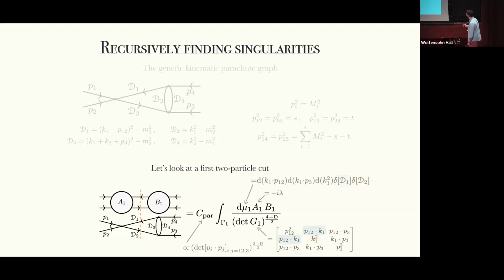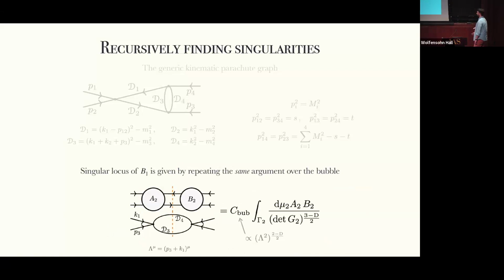We don't see it at all somehow, but this is supposed to be blue, and this is also blue, and this is red. And these are fixed by the delta function. And there's one remaining kinematic invariant that depends on K1. And basically what we want to do is to fix it by localizing on the singular locus of the bubble. And we do this by repeating the same argument, but now over the bubble. So we get a new integral, there's some overall factor, some measure, and now both A and B are trivial vertices, so they don't give any new kinematic singularity.